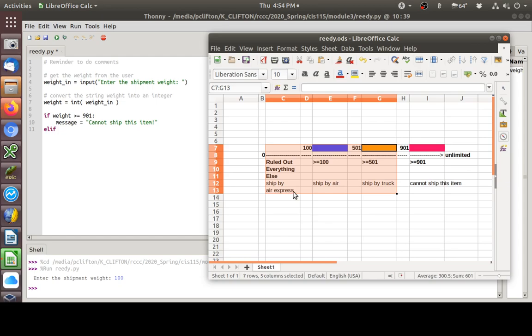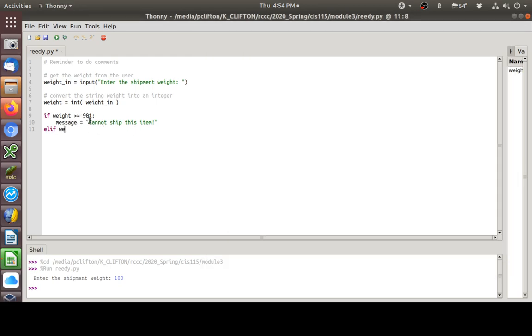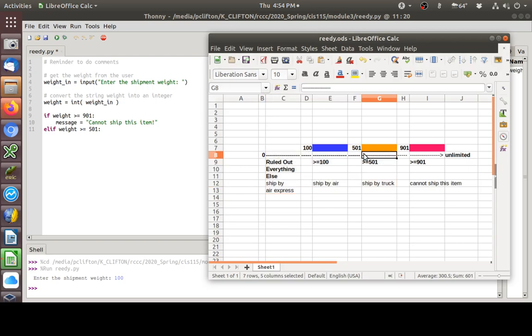That's what our board looks like after we've chopped this part off, because we're on the else part. If it's not greater than or equal to 901, then it must be less than. So we don't have to worry about that part. So weight is greater than or equal to 501. Does everybody see where I'm coming from with that? We're handling this part now.